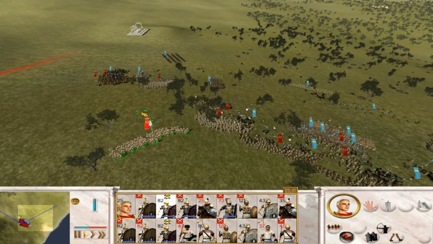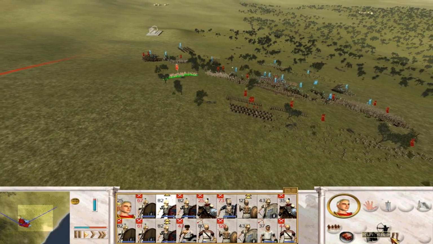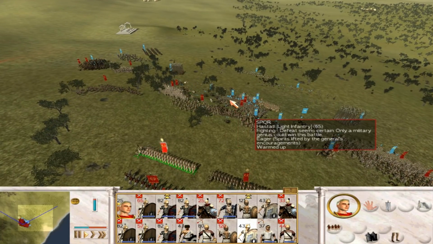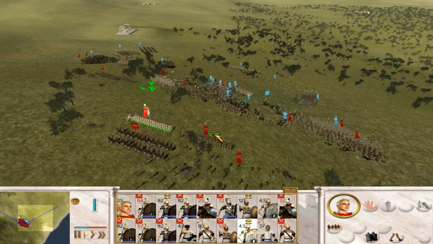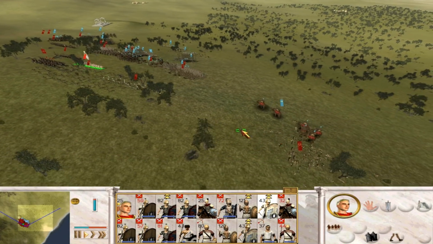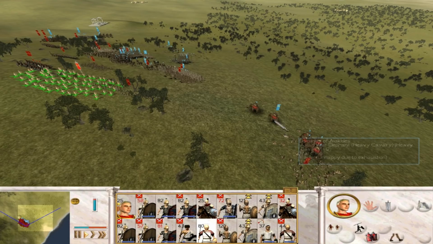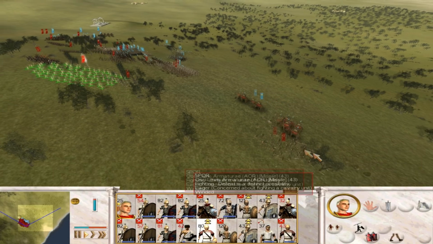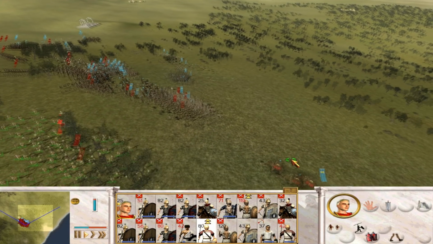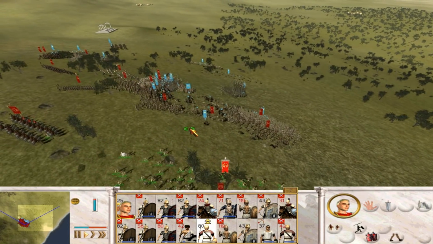I'll bring my Pinkapes out here to engage those Pes Heteroi. At least I believe they're Pes Heteroi. I'm going to also throw some Triarii up here. They do have the inspirational banner. You can see those elephants are being held up by a lot of my crummy units over here, which is what I want. If they get into the back of my men, I'm going to be in trouble.